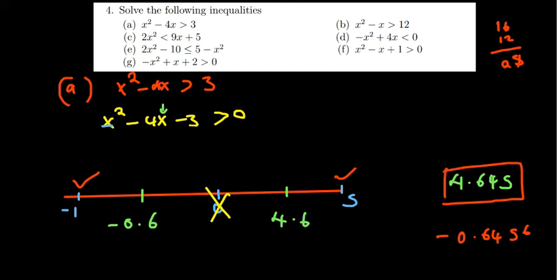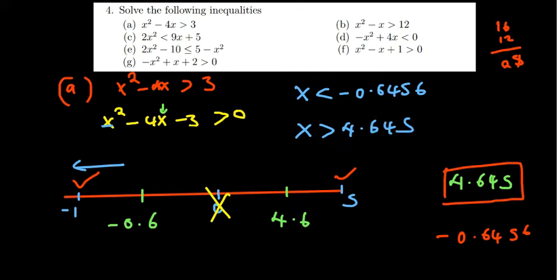So the way we can present these solutions is, first of all, values that are less than negative 0.6 have agreed. So x values that are less than negative 0.6, the actual value was 0.6456 or so, and then x greater than 4.645. These are the values that are in agreement. If we add an equal to line down there, our result would also include equality.